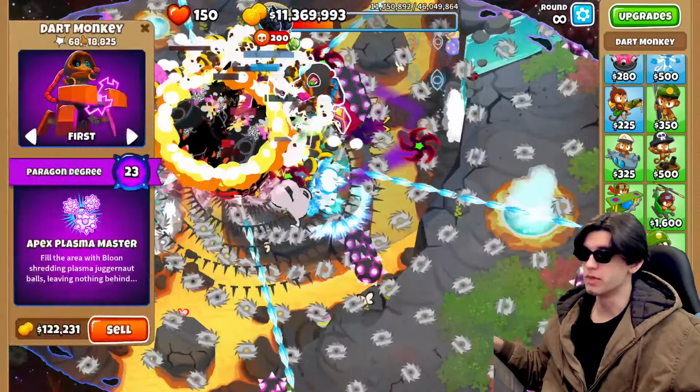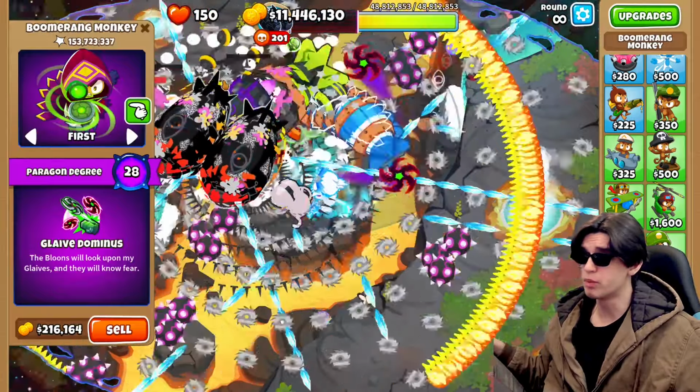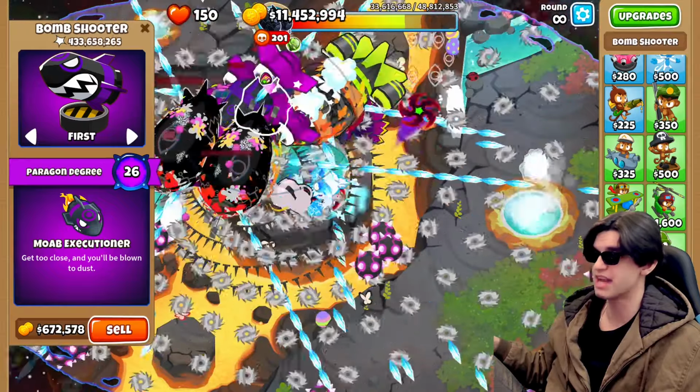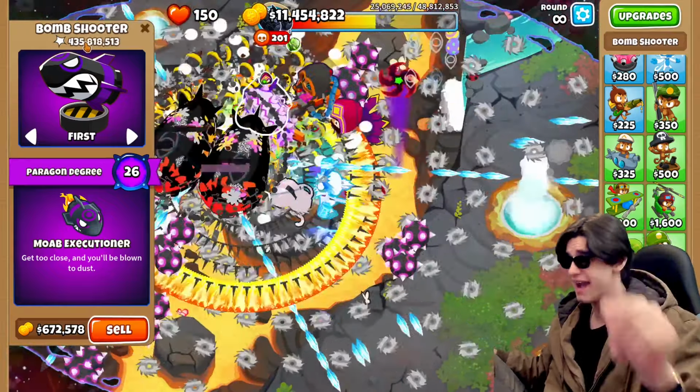All right, so the Dart Monkey's done 68 million by itself? Holy crap, the Boomerang's on 153 million! Okay, that's stupid. Okay, the Bomb Shooter has done 432 million. That is over 1/3 of a billion. Almost half. Dude, the gaps between these three, the Dart Monkey, the Boomerang, and the Bomb Shooter. These guys are crazy. All right, the Glue Gunner has done 53 million. Okay, I expected it to be the worst, although the ice might tie it.